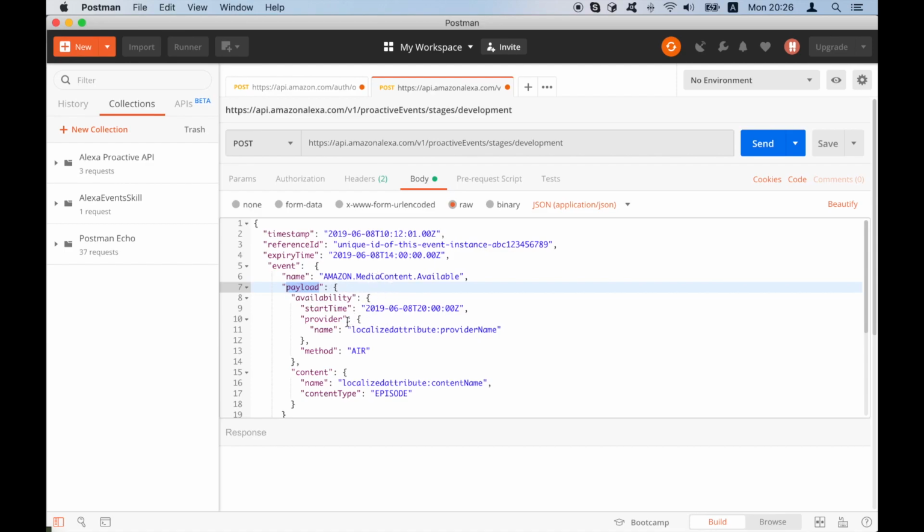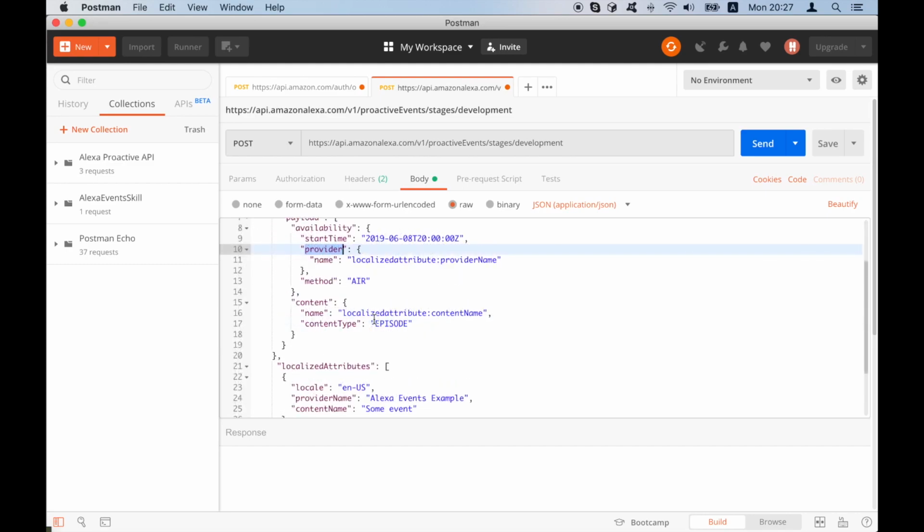Each event has its own set of properties. Particularly this event has an availability property which has the start time value. This is a datetime. Here you can see this is UTC, but when it is pronounced it would be corrected to a different time zone. As I understand, this corresponds to the Alexa skill area or language default area. I'm not 100% sure how it is defined. Provider is the organization, for example, or the business that provides this information, or whoever provides it. Currently it is set to localized attribute, provider name.